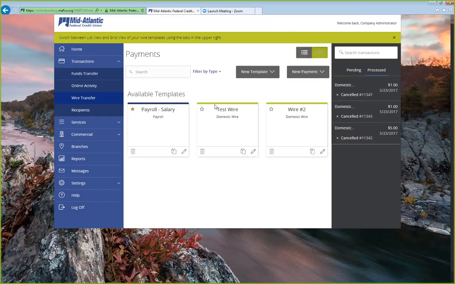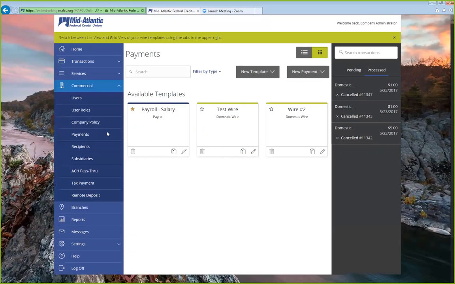I'd probably on my phone want to change them over to the tiles so I can use my fingers, but important to note that. That's base commercial functionality. It's ACH 101 and Payments 101. We add an ancillary or another layer to this application in your ability to control access to this payment functionality. And we call that corporate banking.